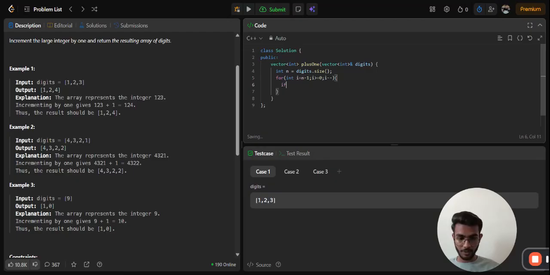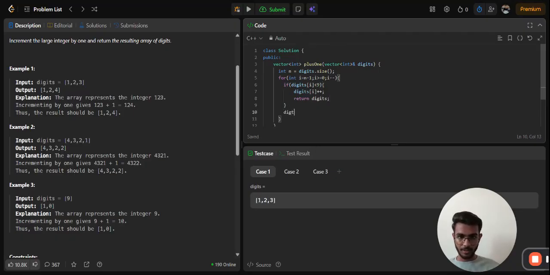Inside that for loop, we use an if condition to check whether digits[i] is less than 9 or not. If it is less than 9, we simply increase it by 1 and return the digits.